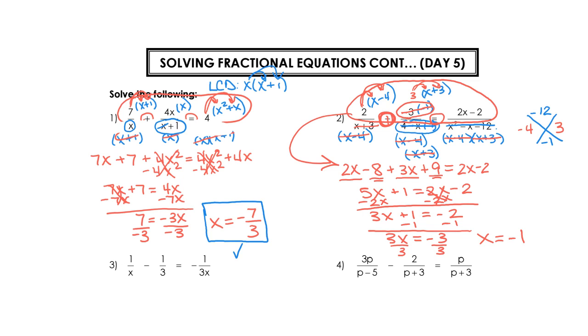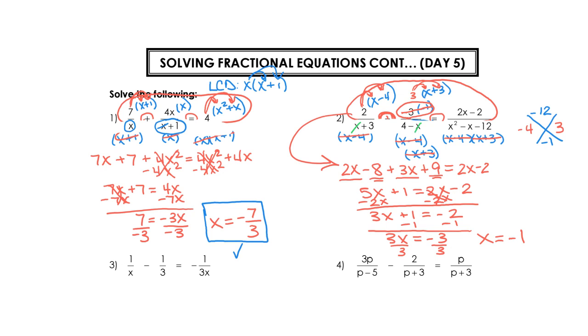And again, we can't just accept the answers we get at the bottom. We have to go back and take a look at our denominators and see if our answer turns any of them into 0. Because if it does, we have to say goodbye to those answers. All right. If I put a negative 1 in for x, negative 1 plus 3 is not 0. It's 2. So that's fine there.